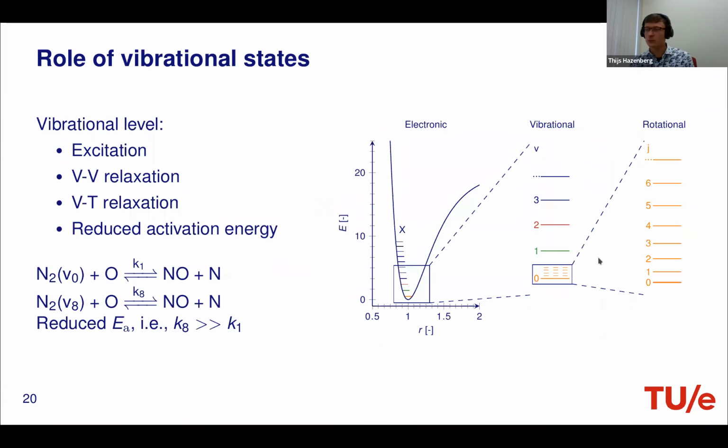One of the reasons why we want to capture these effects is because these vibrationally excited states also apply a reduction in the activation energy of reactions. You can, for example, imagine that if you are slightly lower inside of this potential, then the difference between the vibrational energy level and the dissociation of the molecule is reduced basically by the energy of this vibrational level. Which, in the case of the Zeldovich mechanism for nitrogen oxide, means that the reaction rate becomes significantly faster when you start populating vibrational levels.